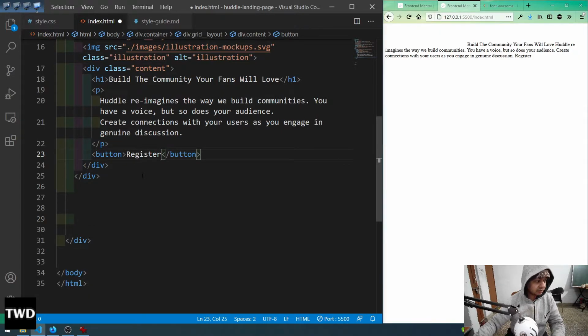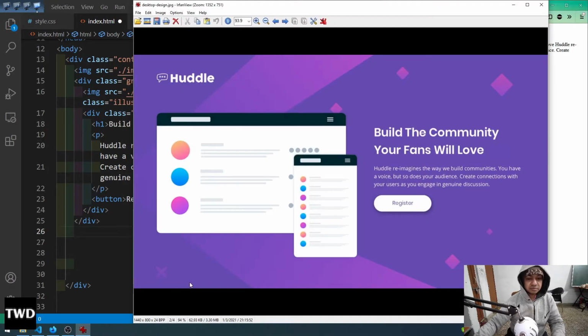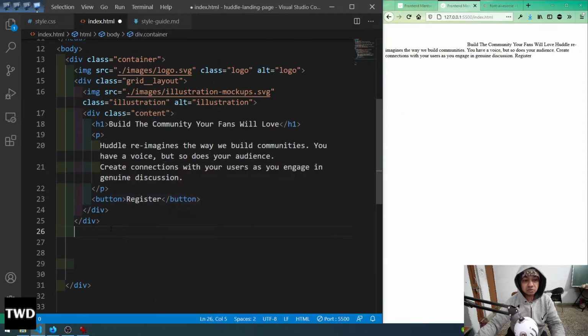Okay, and div and div is there, and after that we have some icons like this. For that only we have done with font awesome. We have imported font awesome for that only, so let me do that.